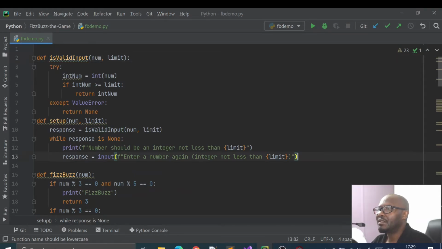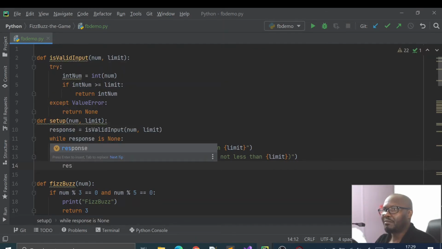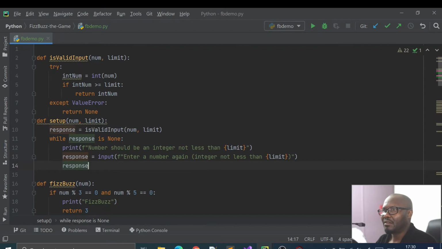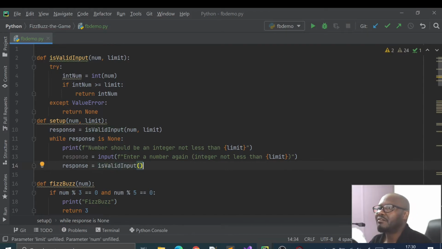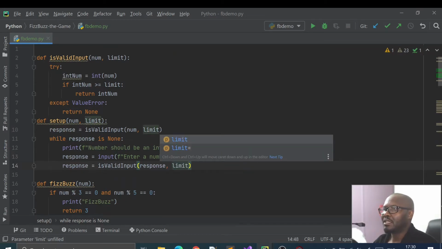It will get a response back from there, goes to valid input. What we're saying, so valid input response, then unlimit, send the limit again.